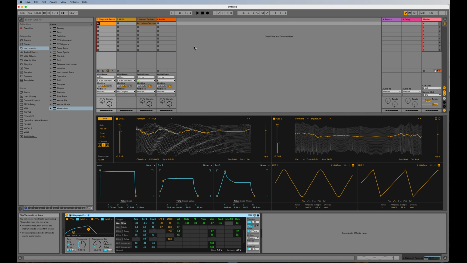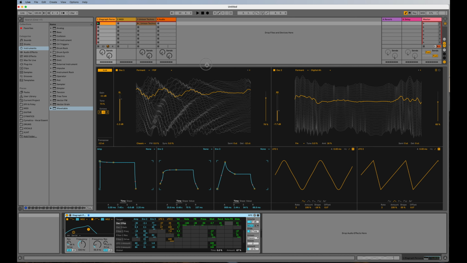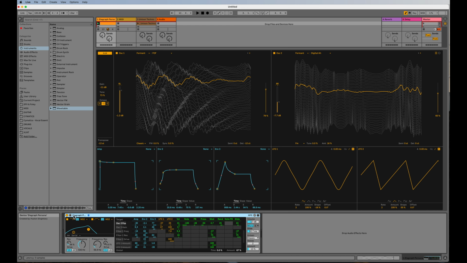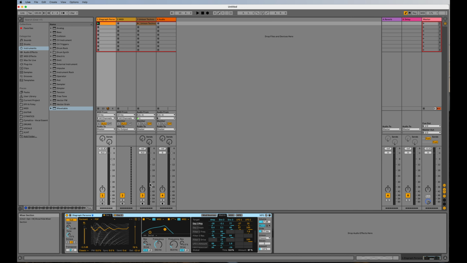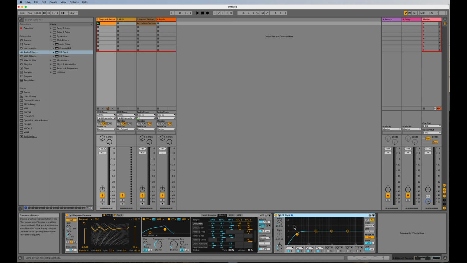Now, the other thing I like to use on, I'd say, 95 to 99% of every track, I'm going to have an EQ on it. So when I throw in my EQ, there it is. And sometimes you really want to hone in on one tiny frequency and have a really detailed view on this when you're working with your EQ.